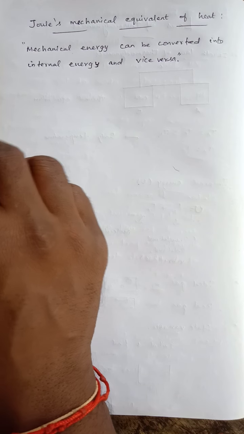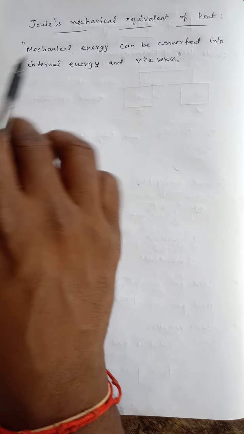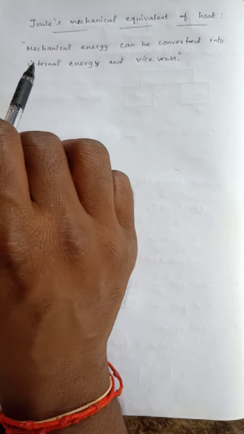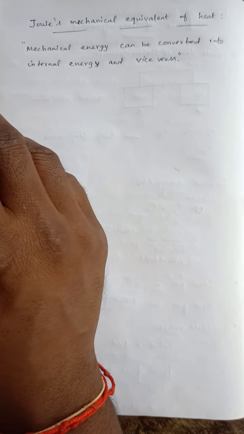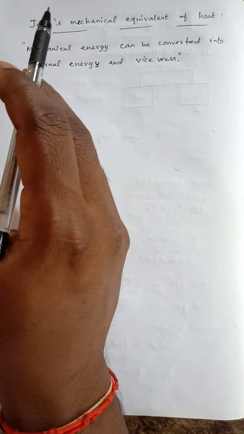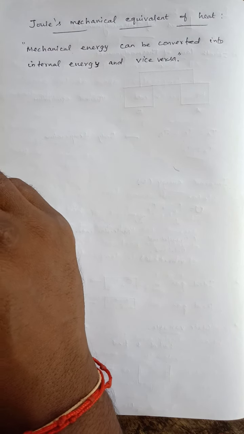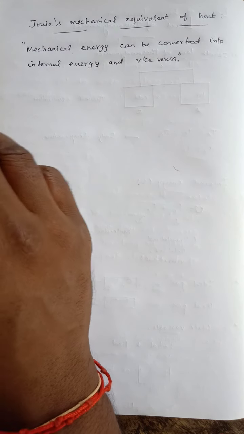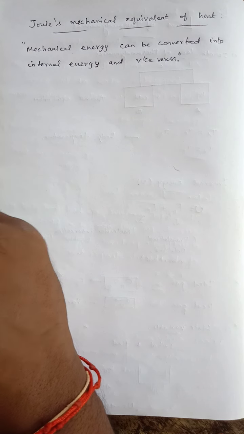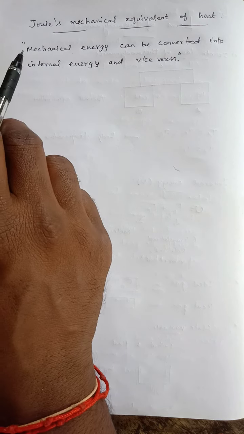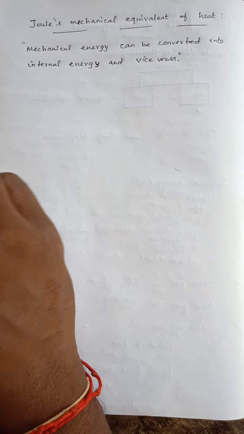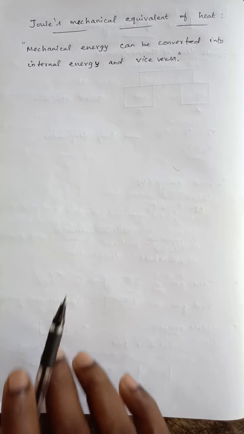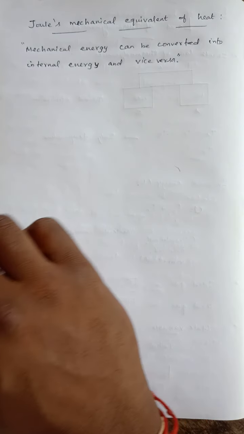Before Joule, people thought that heat was in the form of a fluid, called caloric fluid. A hot object could transfer that fluid to lower temperature objects. So people believed that heat was energy in the form of a fluid. Later Joule made his experiment and proved that heat is not a fluid; actually, it means energy transfer. Here we have to see the concept: mechanical energy is converted into internal energy of the material.